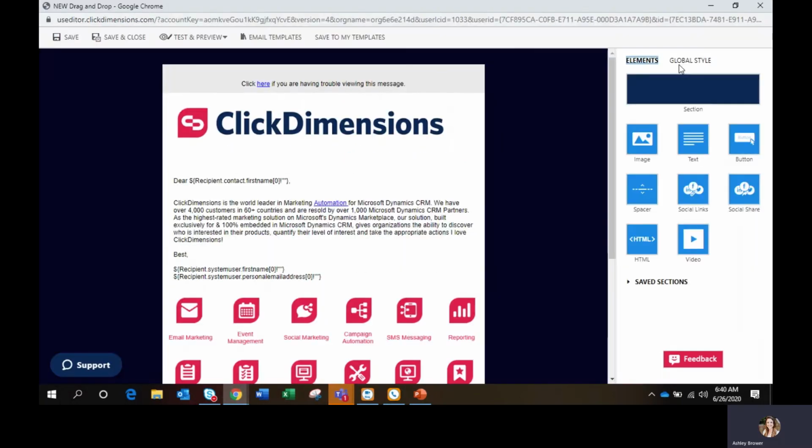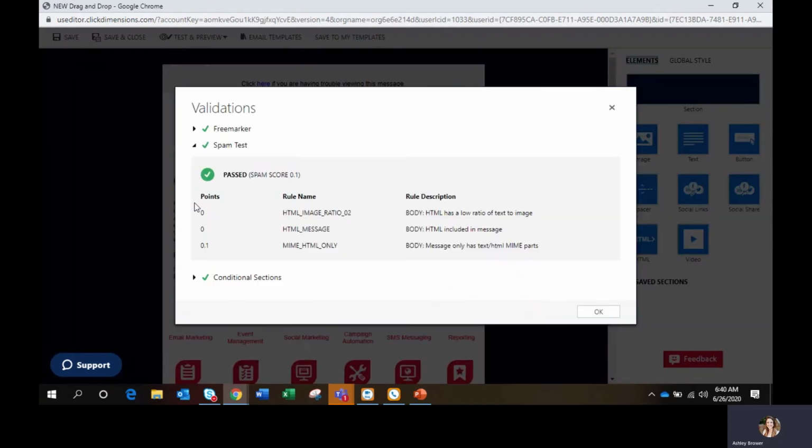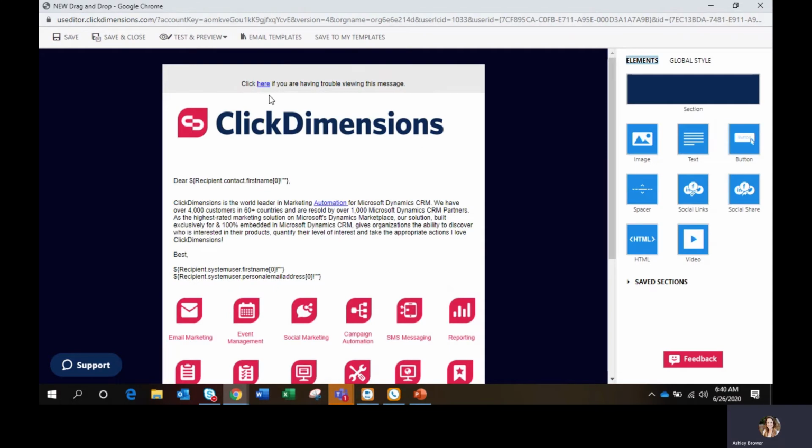But then it'll also take it a step further. So Click to Mentions does a lot of work on the back end for deliverability purposes, making sure we have good sender reputation, good clean IPs, things like that. But we also put a little check in here to make sure that you're just not creating bad content. So we're gonna run a SpamAssassin on this. If it says pass, it should be fine. Now, what this will do is it'll run a spam score as well. So it'll give you the likelihood that this is going to get caught in spam, and here are some of the things that are causing that spam score to occur. Now, if that said failed, you'd want to go in and check these items and then change them up, rerun the test until it said passed before sending this out. So a great way to double check your work.